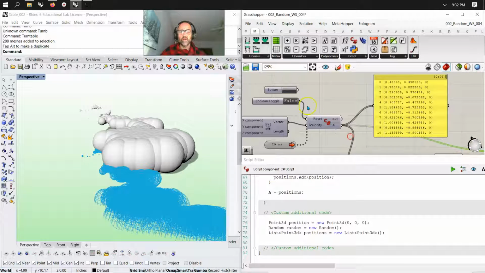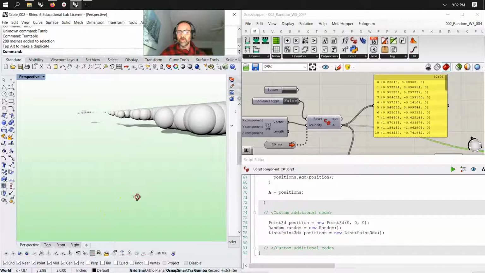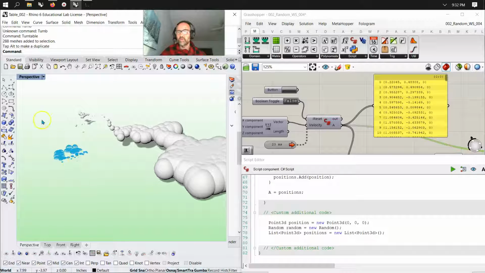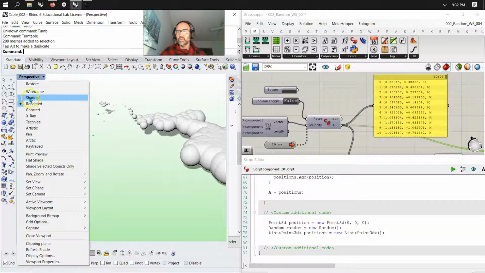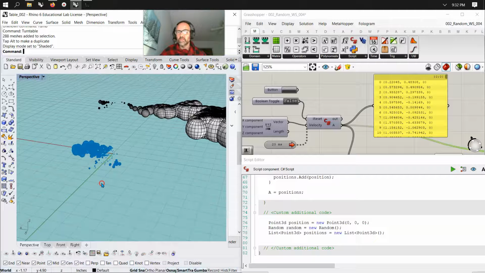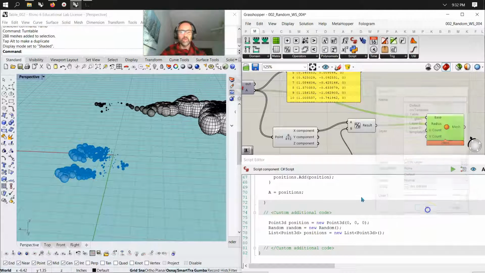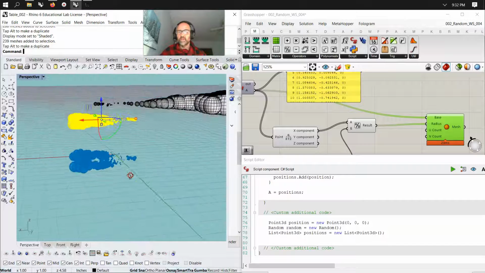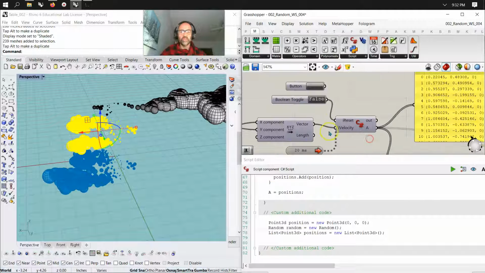So let's go back into it, and it's still generating another script. But I could take a walker on another level and hit true and see where this one's going to wander off to. Pretty interesting. It's kind of hard to see in the render mode, but it is generating and wandering around. Maybe I'll take it back into shaded so I can see what's actually being generated. Very interesting. And if you like that other geometry that's happening there, grab a bake, we could pull it into a group, and there we go. We have another bake that we pull off as another generation. Reset it again. Very fast, incredible scripts in C.